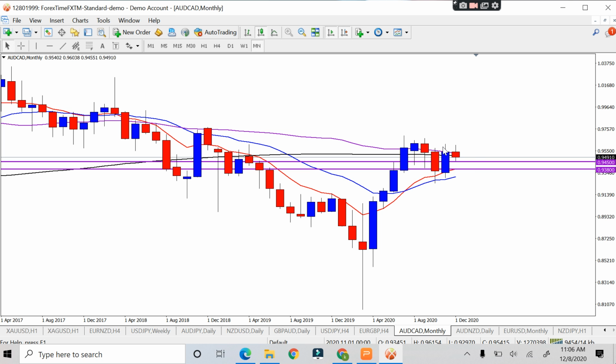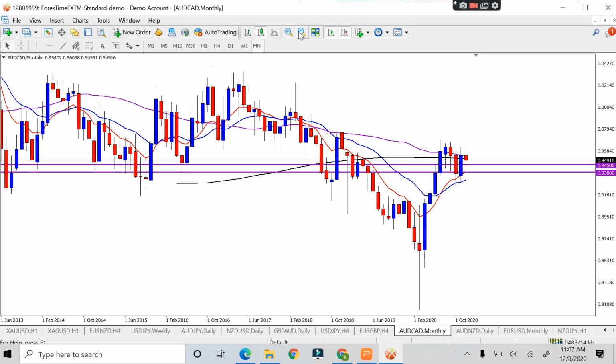Then you also see another tweezers, but this one has bigger bodies. And I'm still seeing a bearish candle formation at this point. So it tells me that there is a lot of push pressure downwards. So I think I will be sell biased for this, especially with the fact that the price has not been able to break past the 50 moving average.